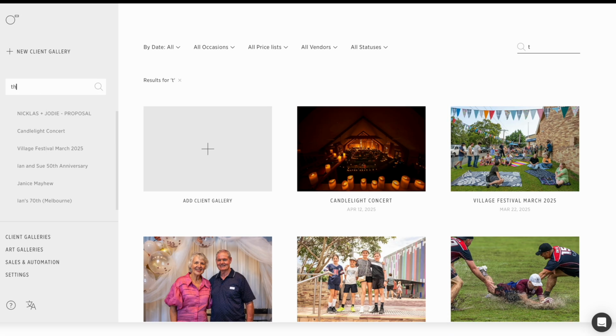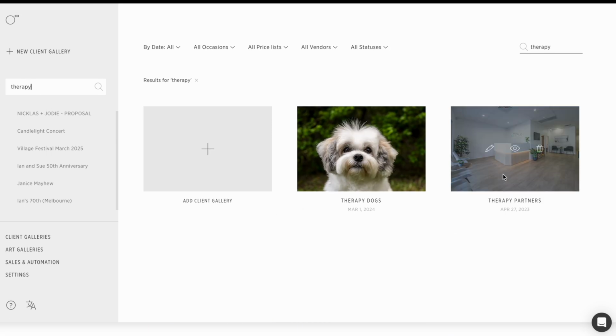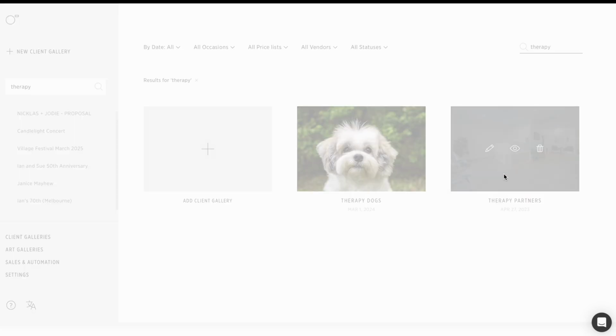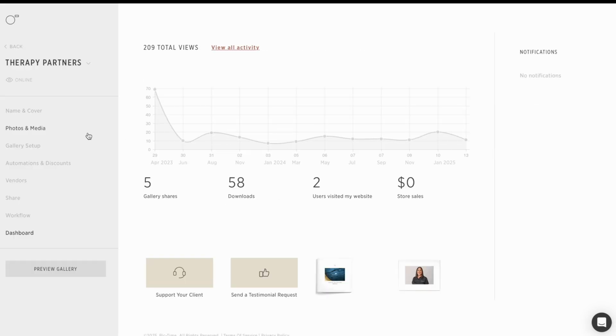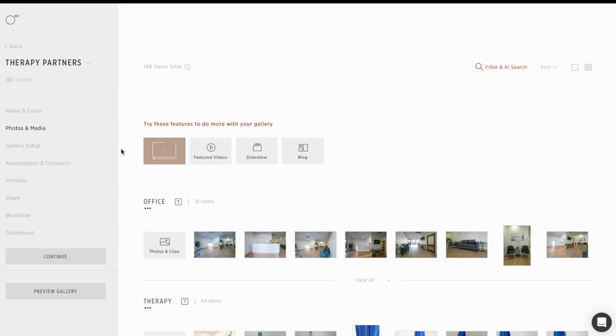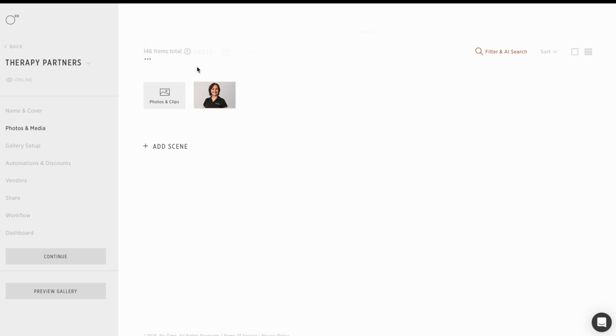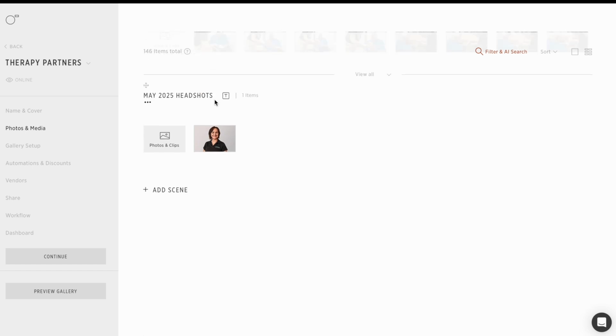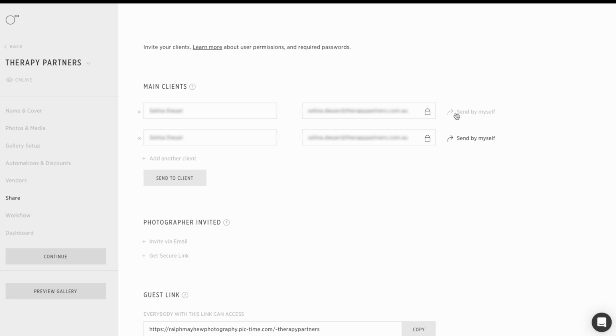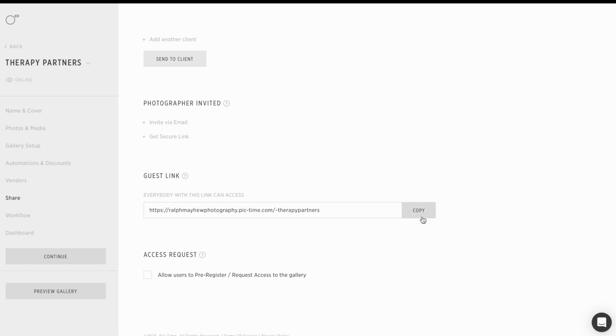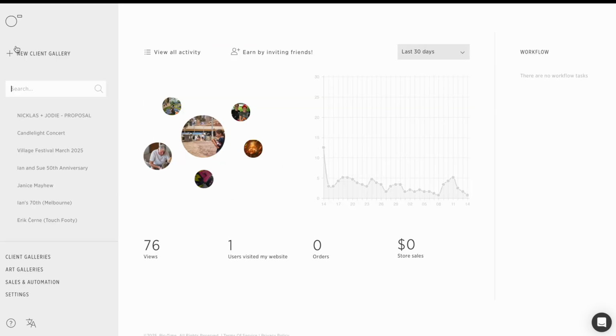So this morning I put a headshot up and I put it under therapy partners and I just popped it into this one here, which I did by opening up their particular portal. I went down to photographs right here. I opened that up and I just went down here. It was a headshot in May, and so I loaded that up and we were good to go. Then I can just send them again the link that I've established already, so I can either send it this way so that they have that, or I can go down to the guest link here, just copy that and send that across.